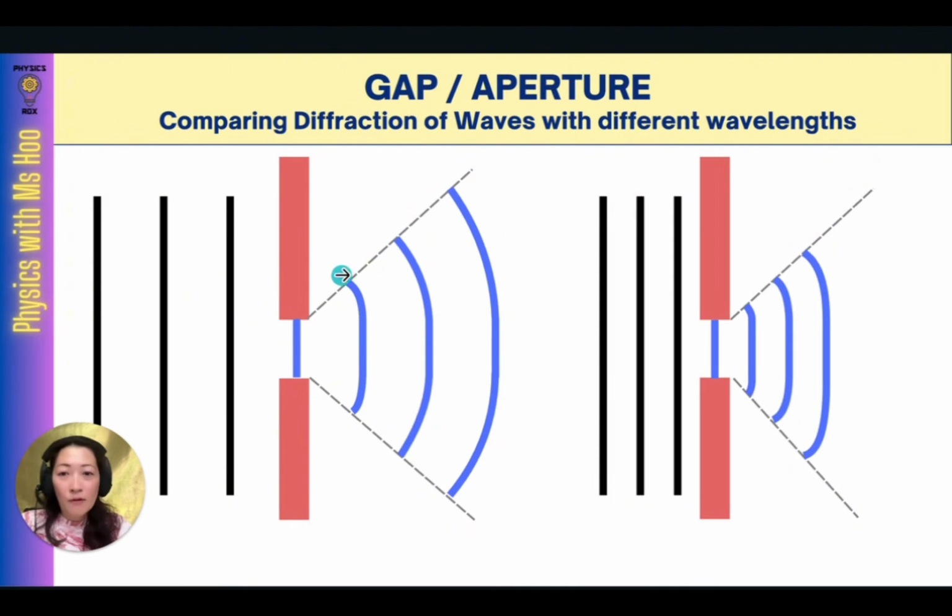Now when we do a side-by-side comparison, you can see that for the wavelength that is longer, the part of the wave that is extended, that means the more curved part, is a lot longer compared to the middle part of the wave, which was straight. Whereas for the wavelength that is shorter, because the wavefronts are so much nearer to each other, the part of the wave that is curved is at a smaller ratio compared to the straight part of the wave. That's why for the wavelength that is longer, the waves appear to be more circular compared to the wavelengths that are shorter.